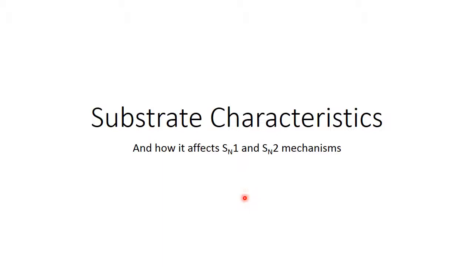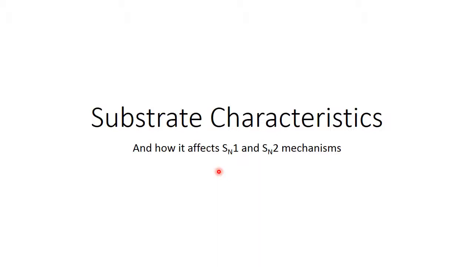One of the things that you might have been thinking about when looking at the SN1 and SN2 reaction mechanisms is that they're both nucleophilic displacement, and for the most part they give essentially the same type of products. When is it that SN1 occurs and when is it that SN2 occurs? And so that's what we're going to look at right now.